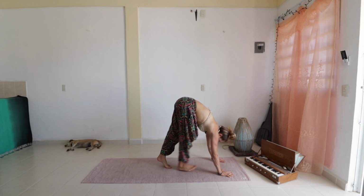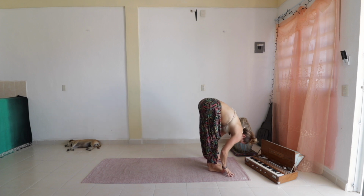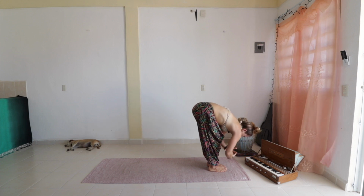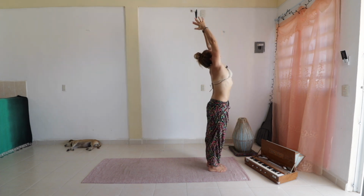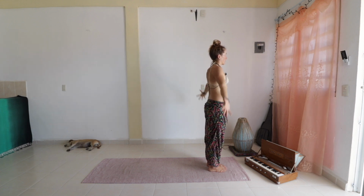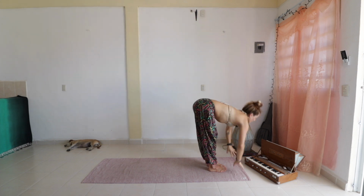Walk the feet forward. We'll come into a forward fold. Take a few breaths here. If you'd like, you can grab opposite elbows and hang. Bend the knees slightly, release the hands, lift up to the sky. Inhale, big inhale. Exhale, hands to heart center. Release the hands, inhale, lift up. Exhale, forward fold.